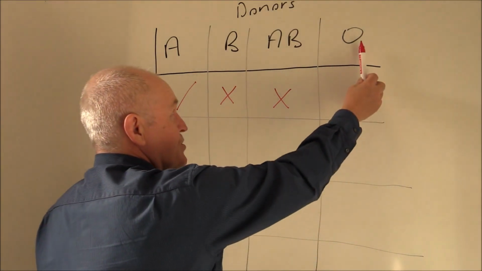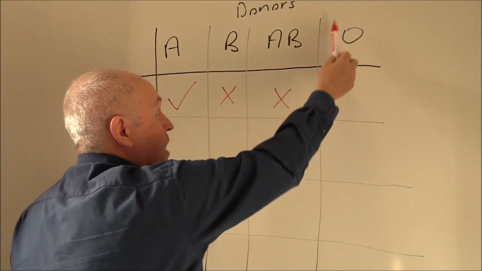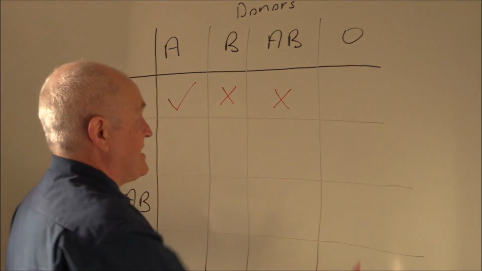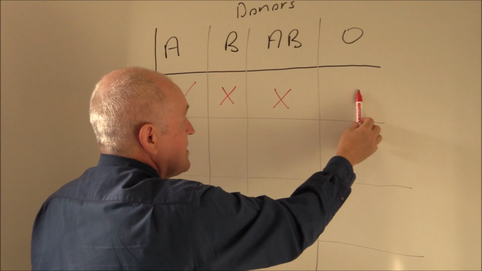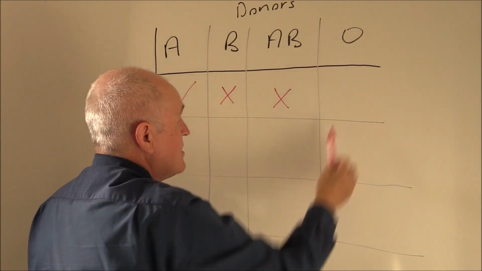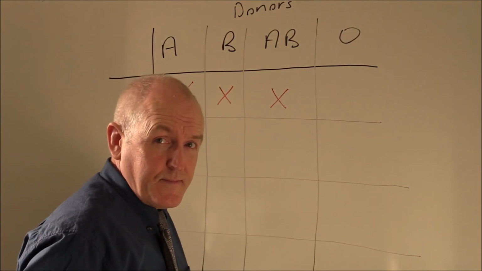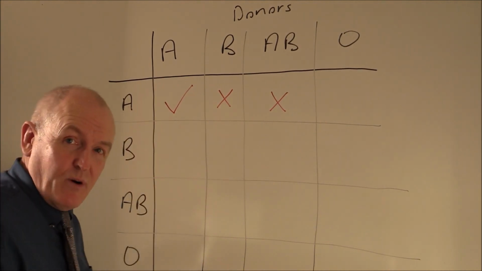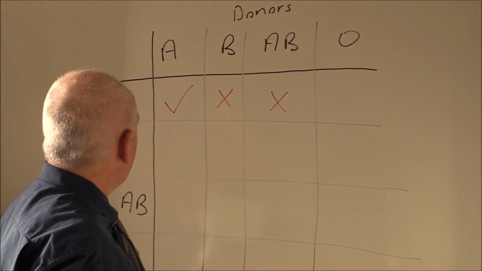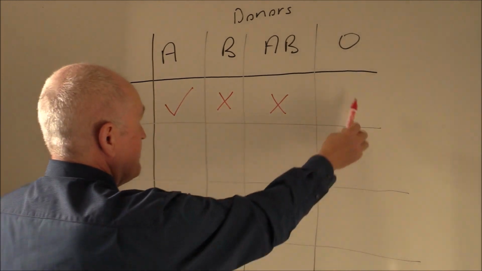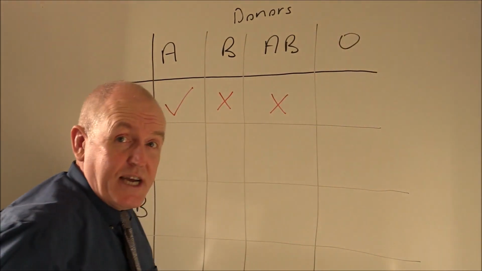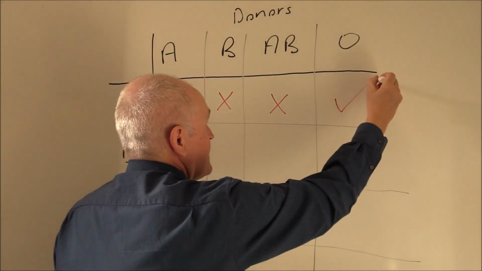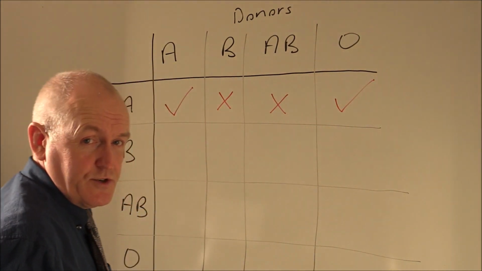Now, someone who's blood group O is blood group 0, so there are no antigens on the surface of blood group O red cells. And even although there are B antibodies in the group A plasma, that's not a problem because there's no antigens for it to interact with. So theoretically, that is a permissible transfusion.